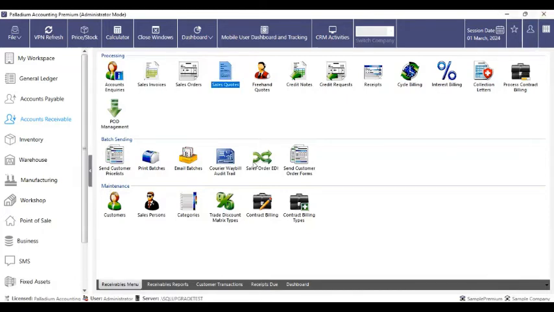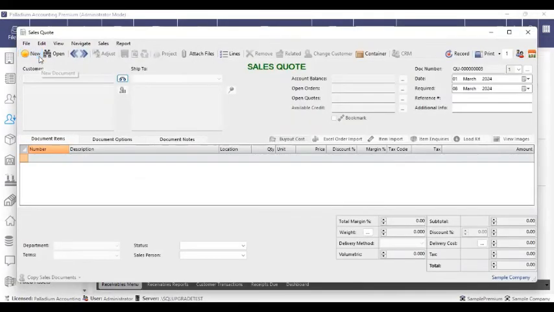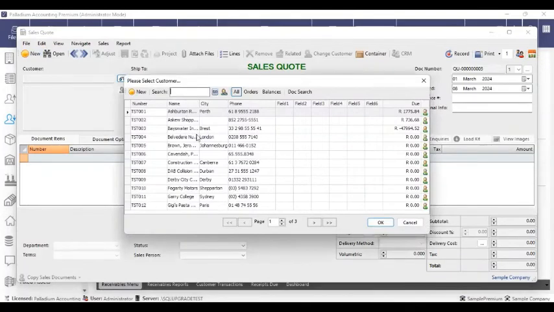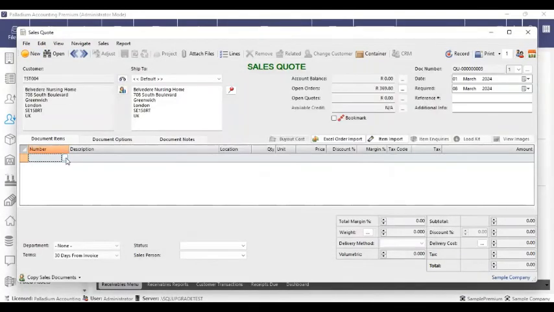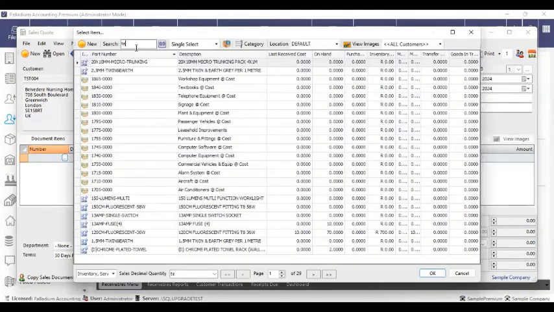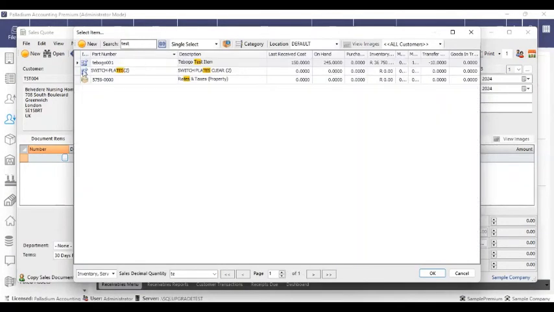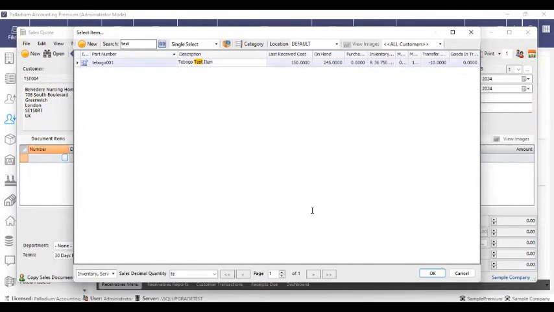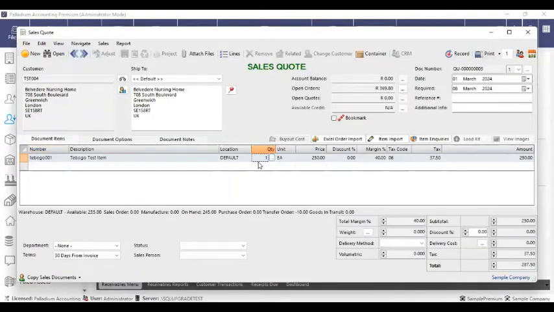So what we'll do is first look at a quotation. I'm going to create a new quotation and select my customer. Okay, this will be my quotation for my customer. Remember, on the price list, I have said that my selling price will be 250 for this. So this will be my selling price. I can do the same for the buyout.